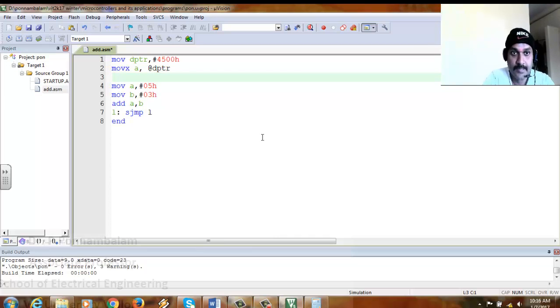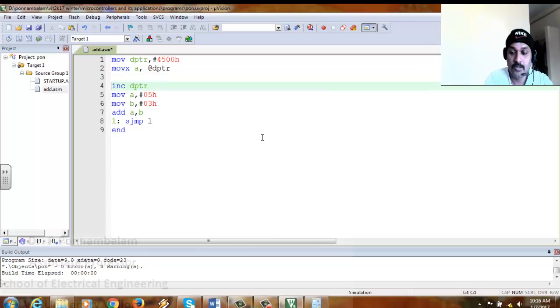Then inc dptr. So the first value has been obtained in the accumulator, and the same value I'll move to the B register, mov B, A.